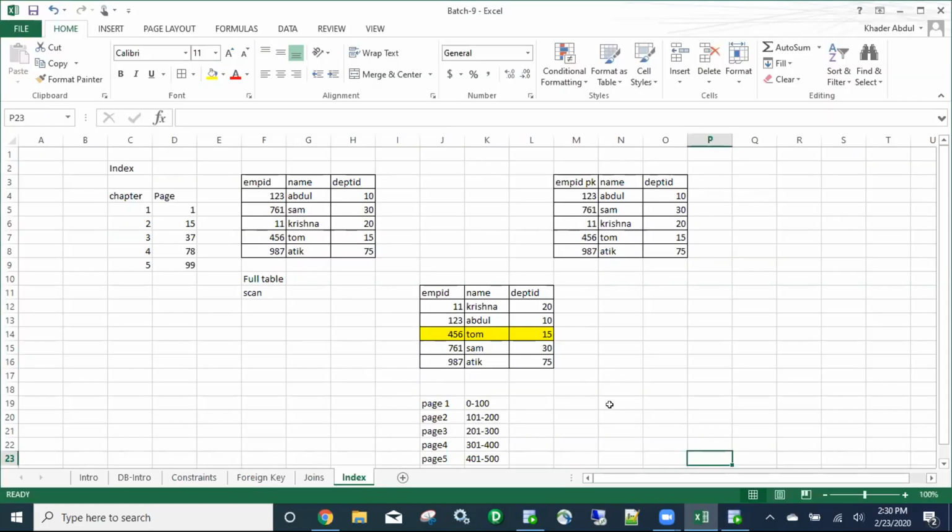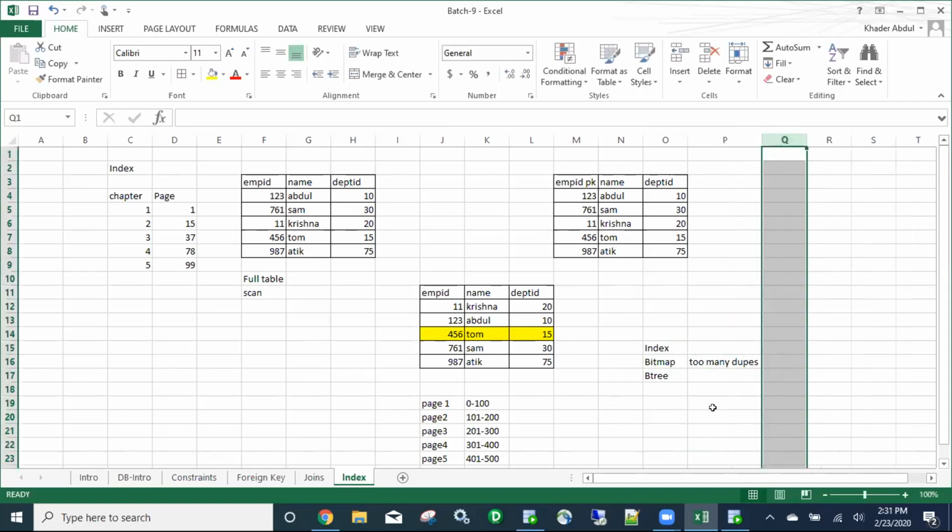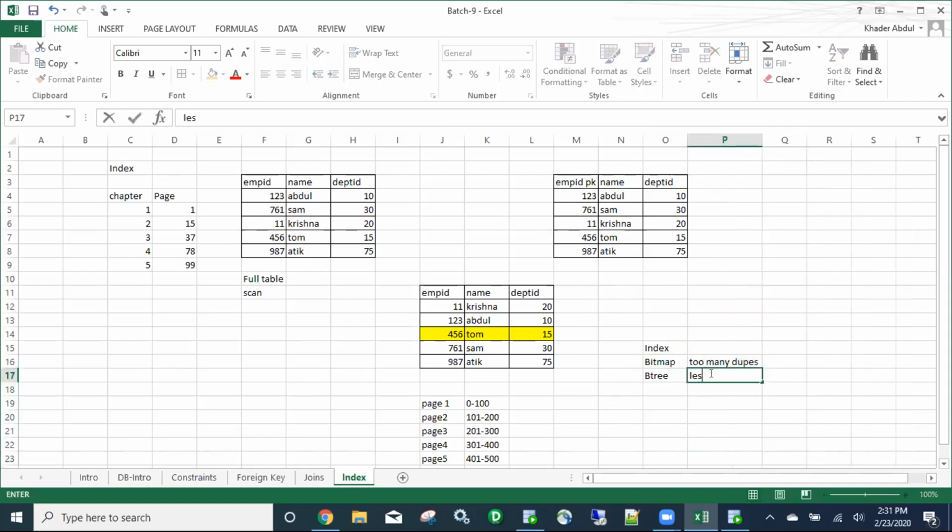And there are 2 types of indexes, bitmap and B-tree. What is the difference between bitmap and B-tree? If a column has too many duplicates, then you create bitmap. If a column has fewer duplicates, you create B-tree.